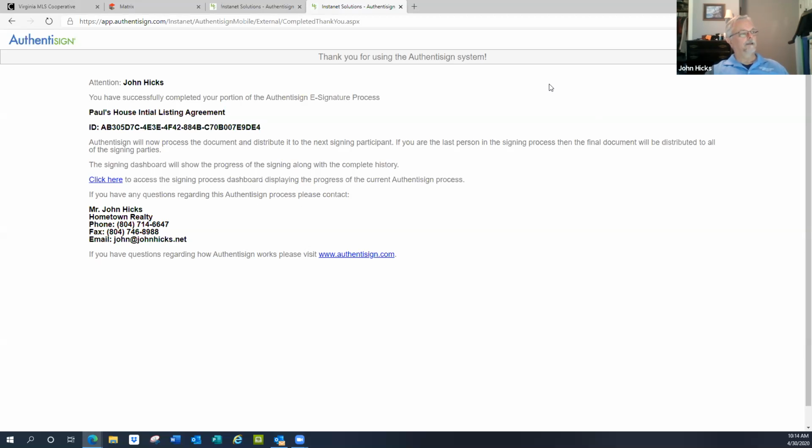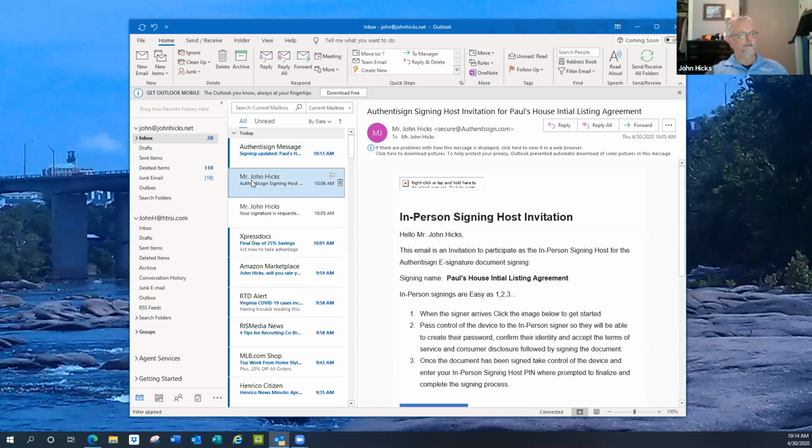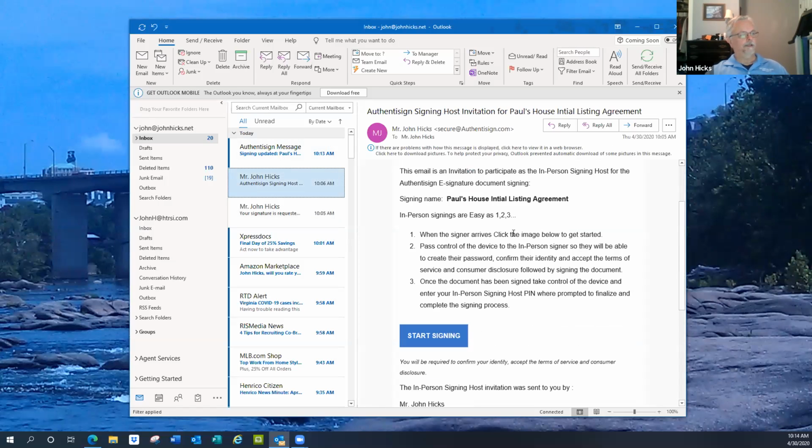And so I'm going to close this particular screen. And notice I got an updated message, something has happened. So now I'll click on Paul's and we will scroll down. This tells you basically, you can summarize this by saying, give your device to your customer. Paul is theoretically standing right here. I'm doing the signing on my tablet.